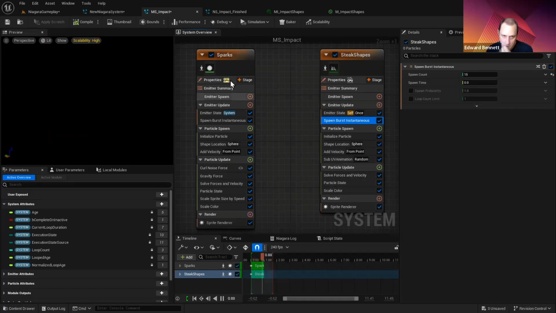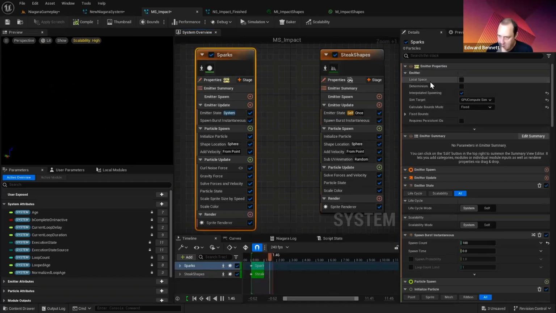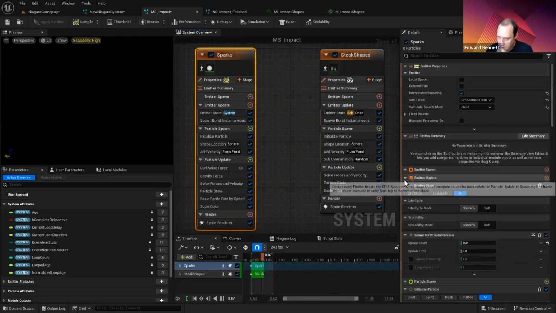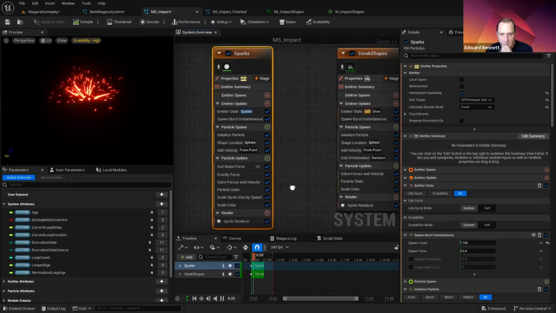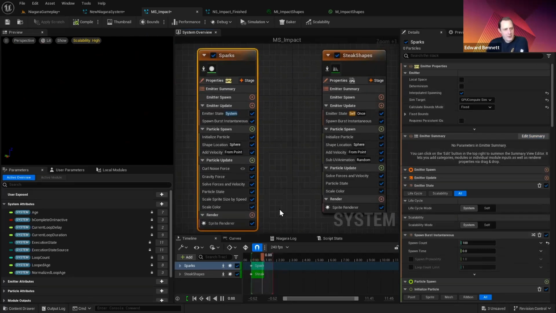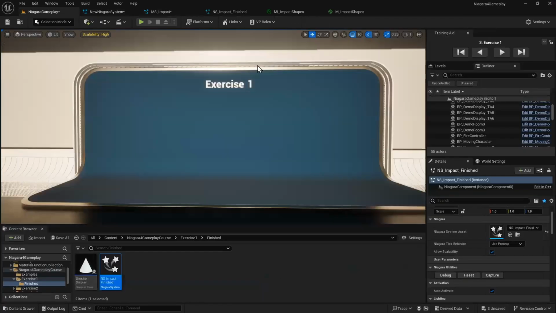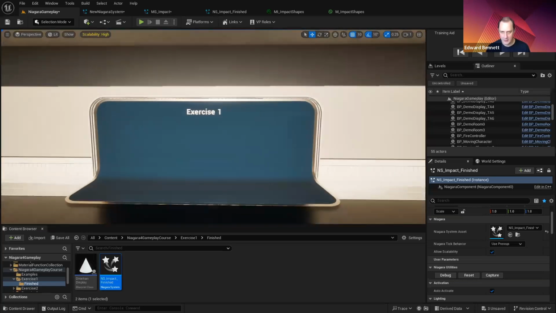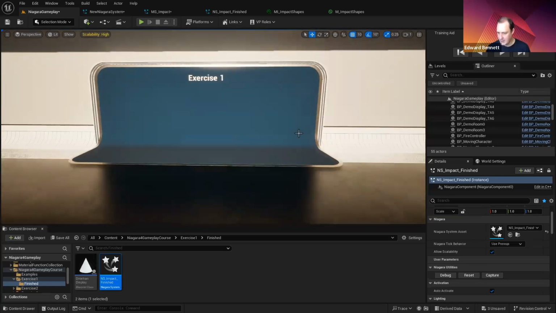And the emitter itself doesn't have any spawn time settings. Anyway, I think I'll move on at this point. We've got a lab, so we can catch all of these after that. I think as long as you've sort of understood it, I know that seemed like a bit of a long one, but I feel that there's no way to get started with Niagara without building a Niagara system step by step.